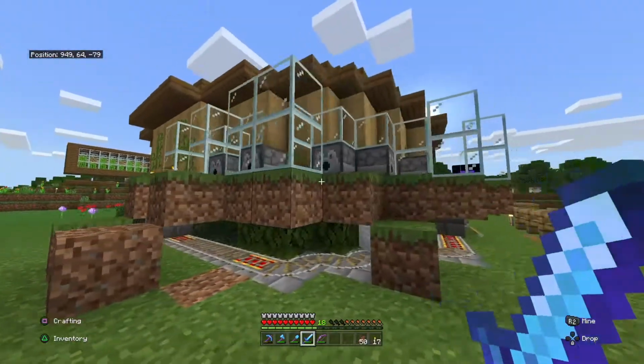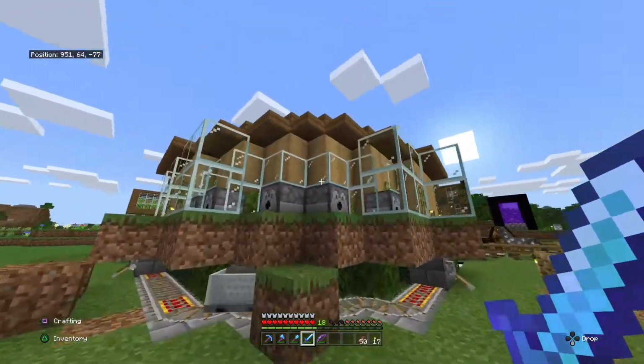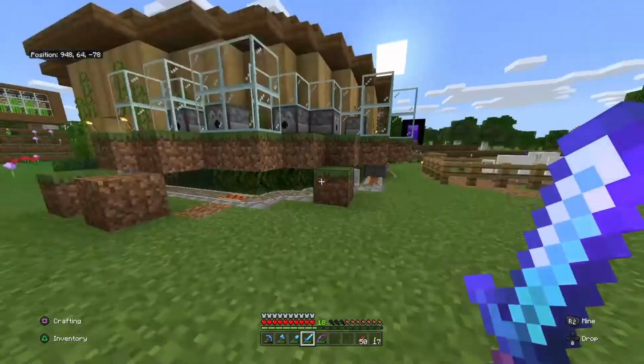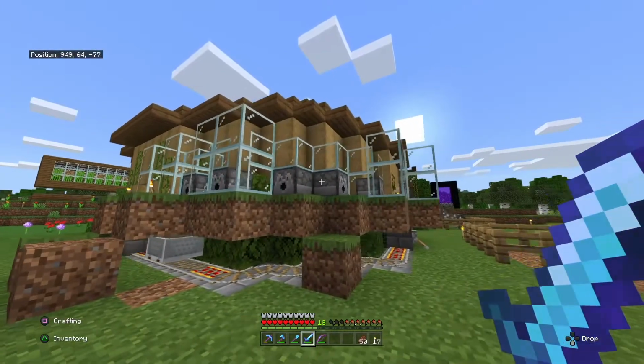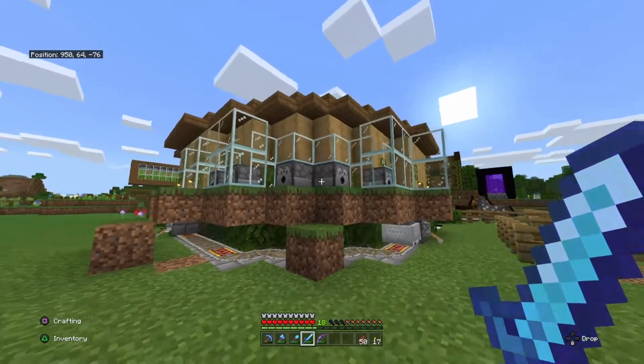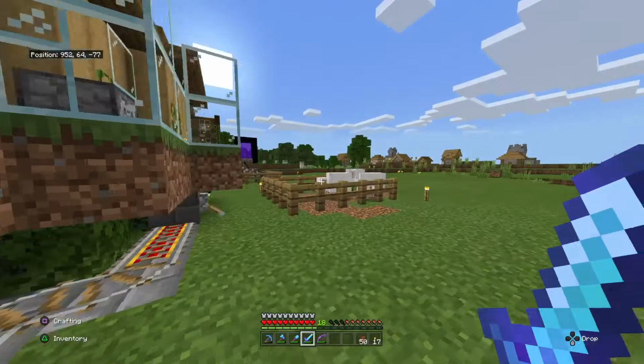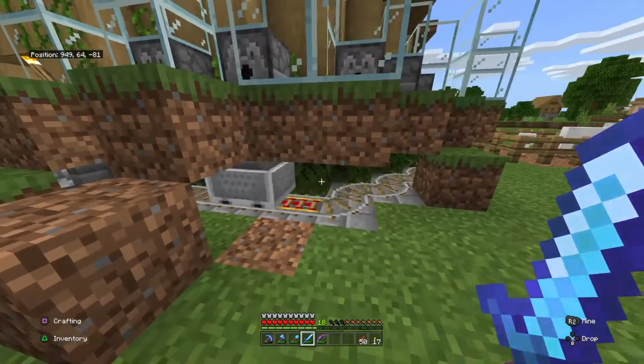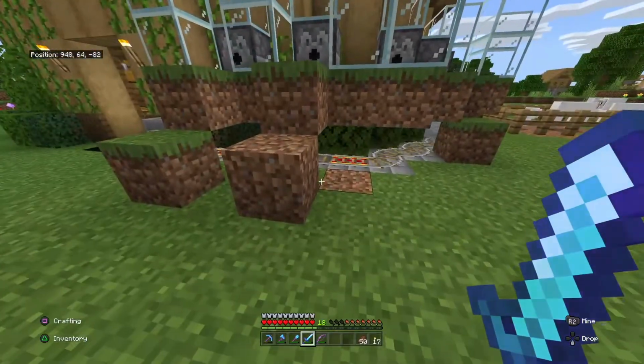The dispensers are going to be the key factor in making it an automatic farm, besides these rails. They're going to hold shears inside. When a sheep has wool that needs to be sheared, it will dispense and shear, and this minecart will pick it up and put it into a chest.